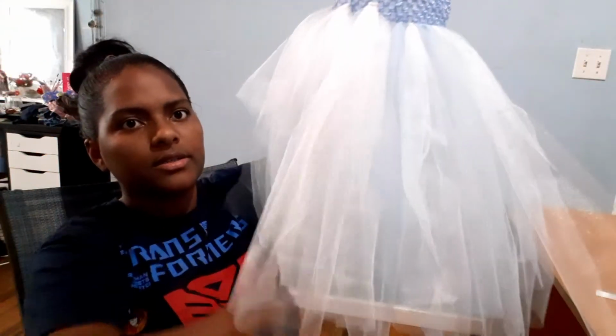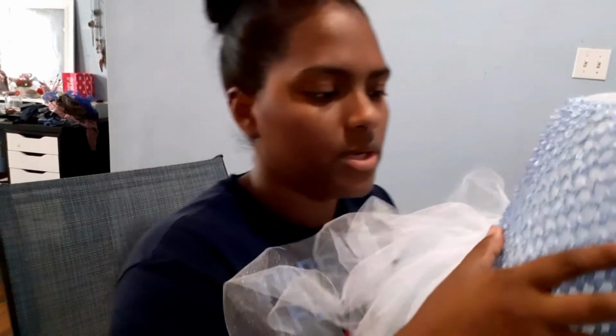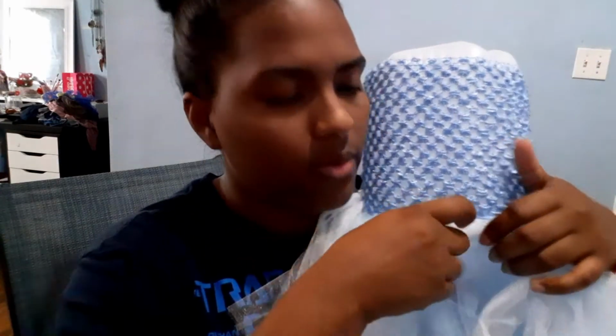The dress looks like this, and one side I already filled, but I just wanted to show you guys how to add the second layer. So I'm going to do it with the blue so you guys could see. Do you see that square that's on top of that right there? So you're going to loop another blue one under here and over. And then you're going to pull it tight, and that's how we're going to do all of the three layers of it, so it could be fluffier.